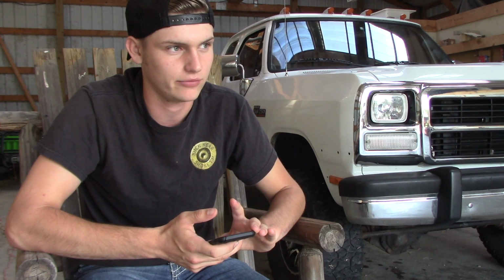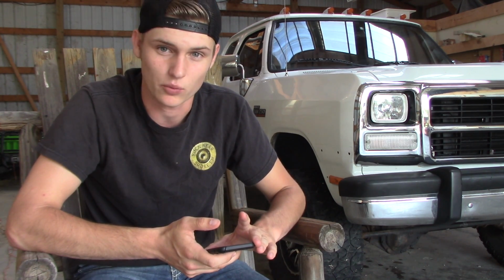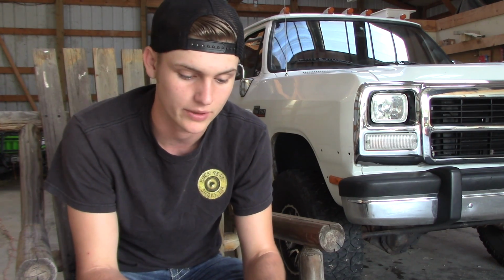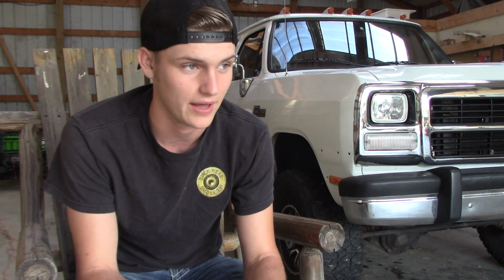I haven't really thought that far ahead, I guess. I really like the second gen Dodges. I've seen some really nice and well done ones, and they really catch my eye, and when I see them, I'm just like, that is a man's truck. Like when you see some of the 24 valves or the 12 valves, or even this truck behind me. When you see this truck, you're just like, dang, dude, that is a man's truck. You know what I'm saying? That's what I like.